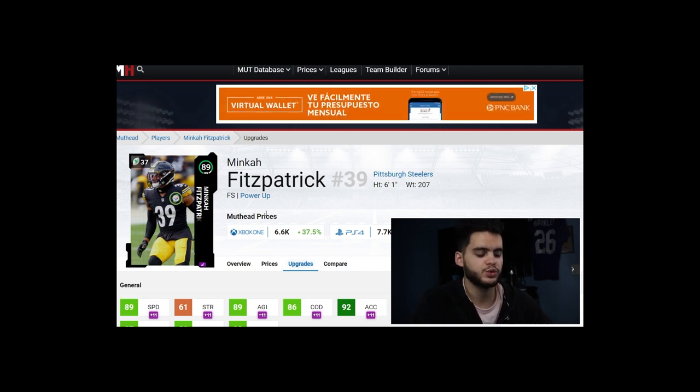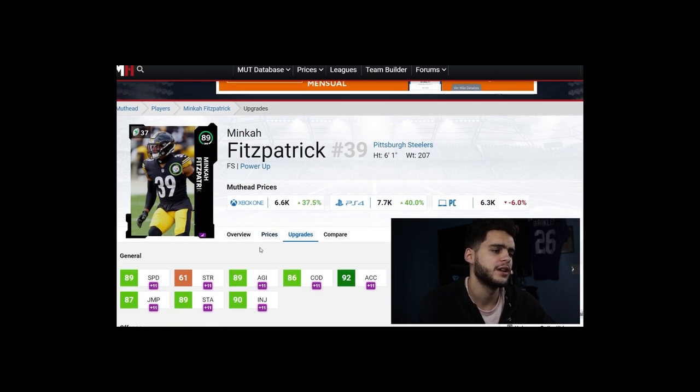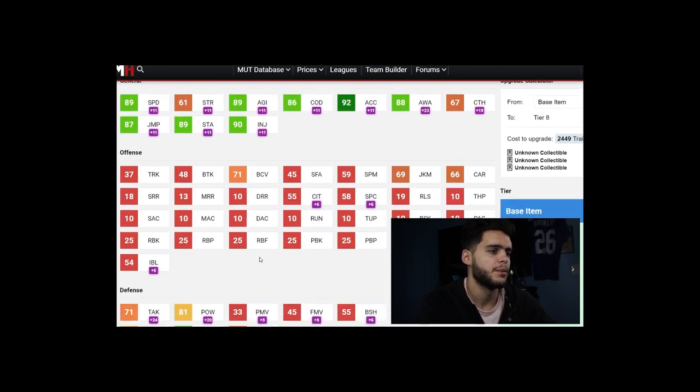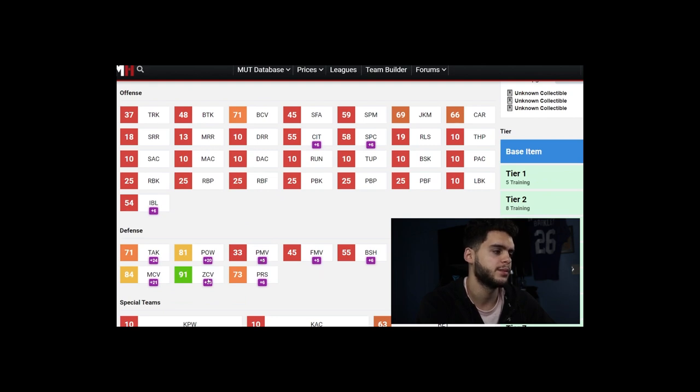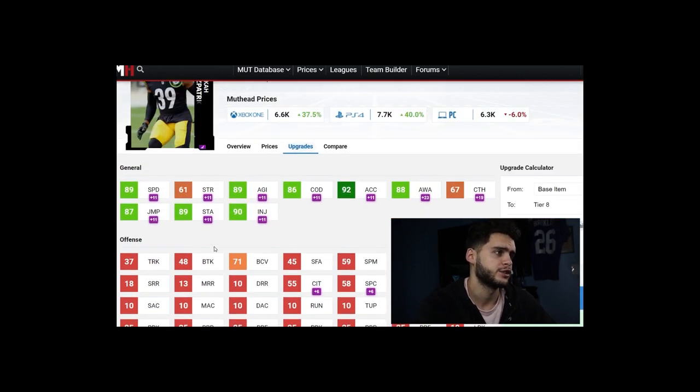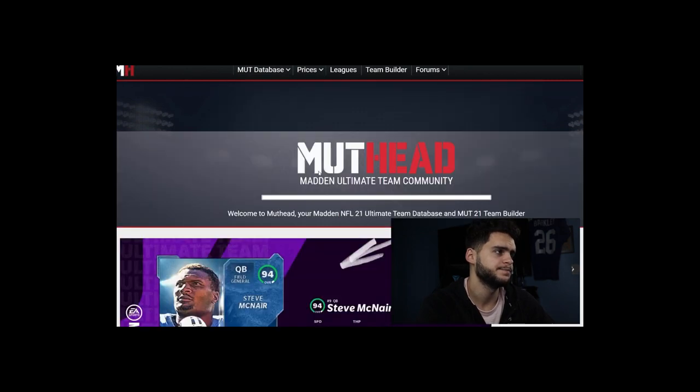He had 6 tackles, 1 fumble, and a pick. Now if Minkah gets that, he will be in the 90s. He'll have 90 speed. He'll have 93 acceleration. But most importantly, he's going to have a 92 zone, and he's going to have 85 man, which means plus 5 with lockdown. He can finally get threshold man and zone and play rec, and he'll have 90 speed. So Minkah overall is actually pretty, pretty good.